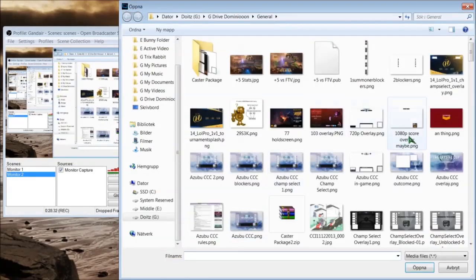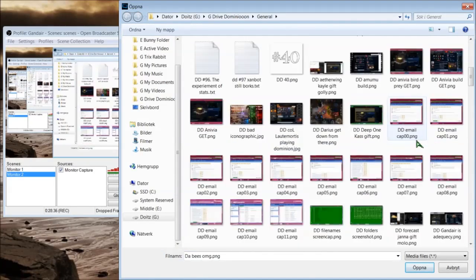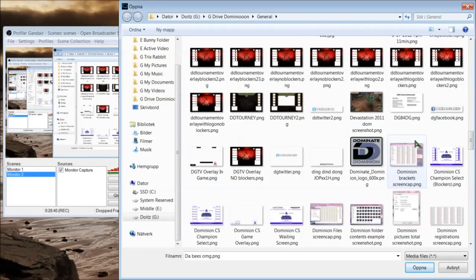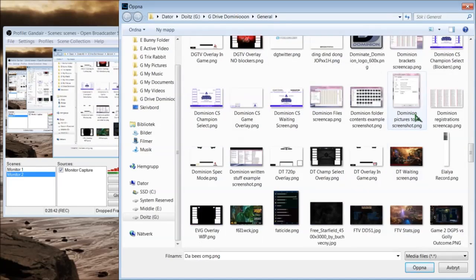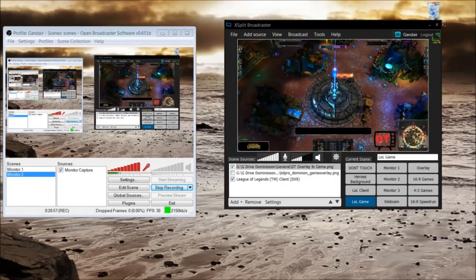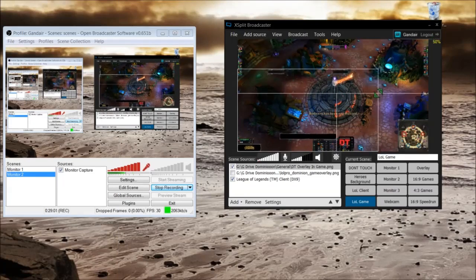Add media file. Which one is this? This is under D. Actually, let's try the DT overlay again. No, the UI is not sized correctly for that. Okay.